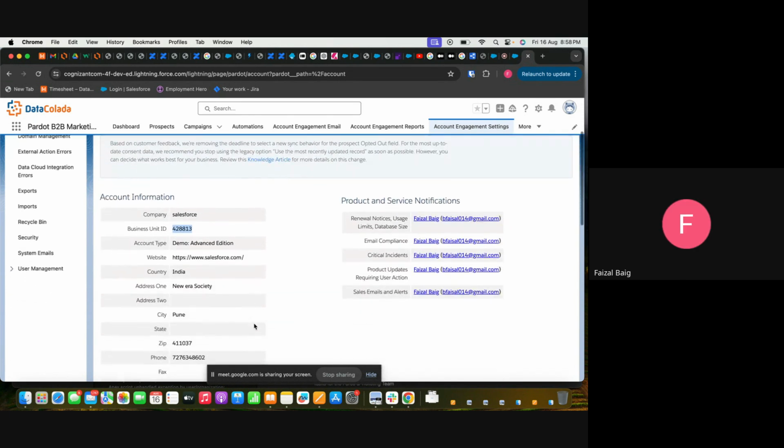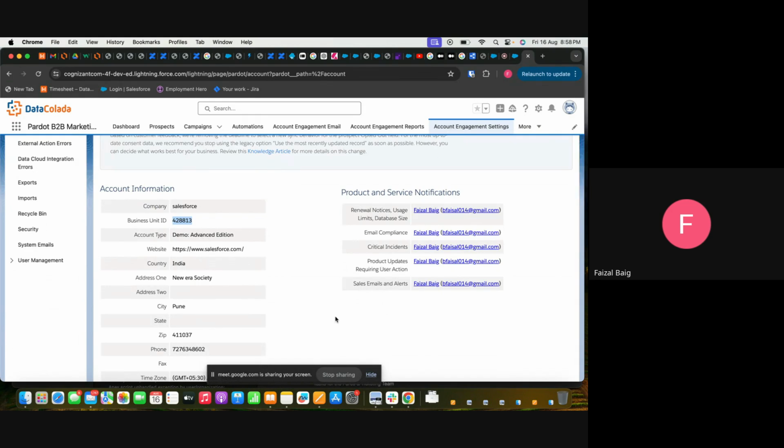Now, why is business unit important? Because there were many clients who used to say that in one business unit the database is not able to handle so much data. If there is Kolkata, Pune, Mumbai in India, all these have different prospects and different users.